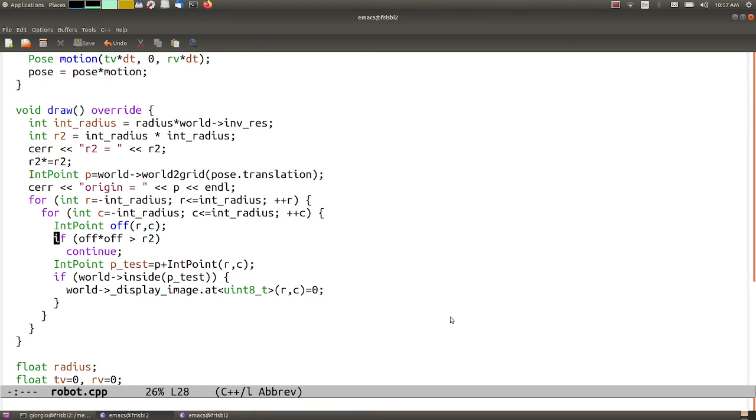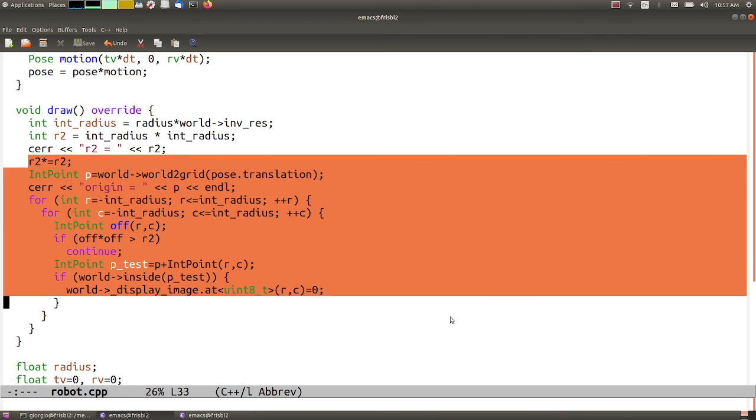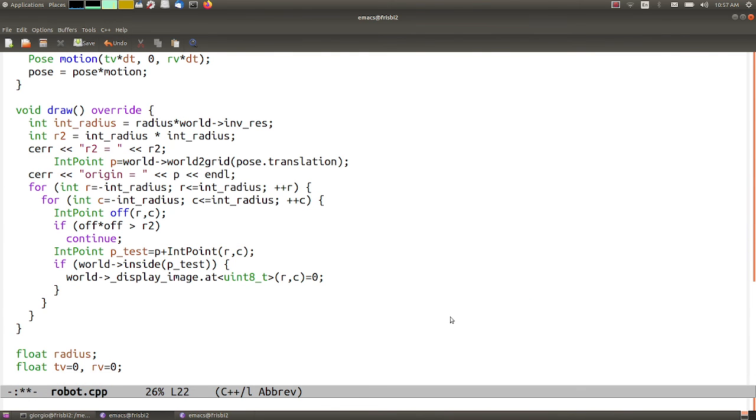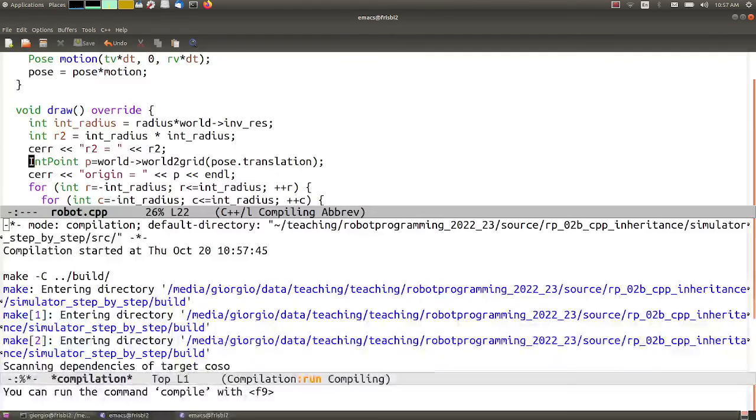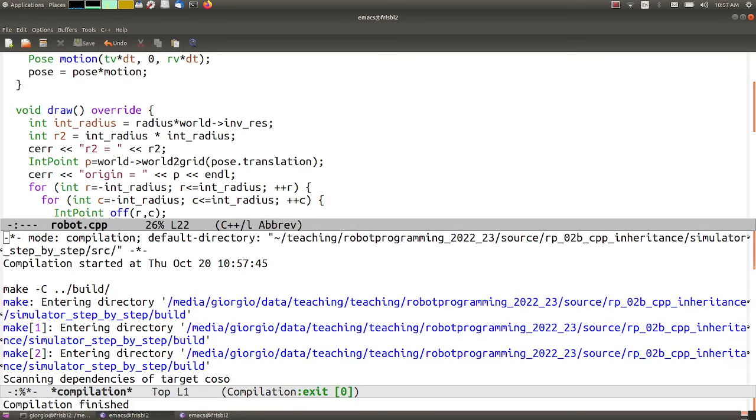There is the offset. If offset by offset is greater than R2, which makes sense because R2 is my. Yes. Found a mistake. Because I was working with a quad to the power of 4 radius. Bug.